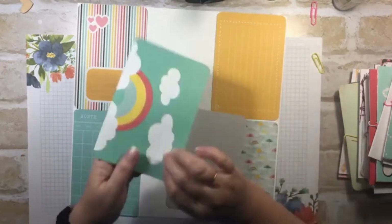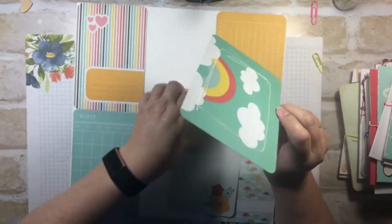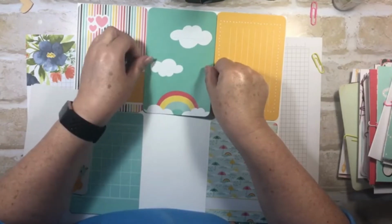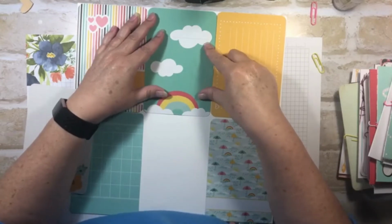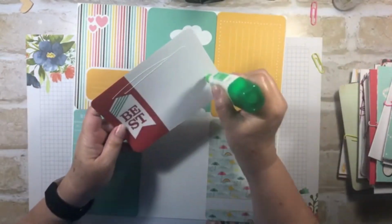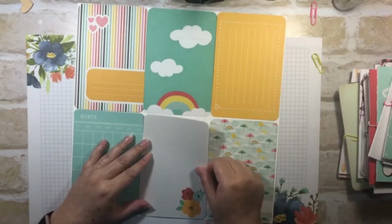At that time, I had no pets. So if a pet line came out and it was really cute, a dog or a cat line, oh, okay, that's really cute, I like that. Should I have any pets? No. So why was I buying it? It's because it was the latest thing out, and I just had to have it. And I could back then. I was working full time in a good job. Hubby was in a good job. And it was like, yeah, I've got the money. Why not spend it? And I still have a lot of that paper in my stash. So yeah, I didn't need it.